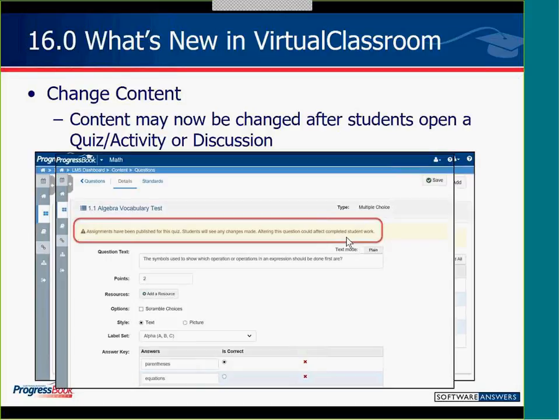So I change the question. If I change the wording on this question to make it clearer for my students that have not completed this question yet, just be aware that your students that have already submitted do not see that clarity on that question. So we're just making it very clear to you that you've already assigned this and students may have already taken that, or even if they partially answered some questions, it doesn't mean they're going to go back to one that they've already answered that you may have changed.